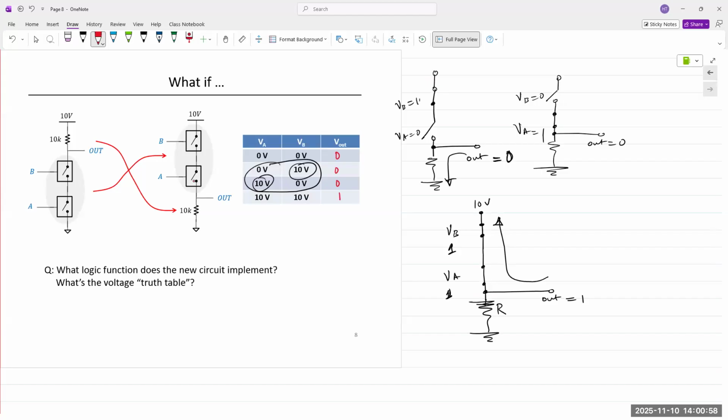What kind of gate is this? I heard someone say OR gate. There was one word for OR. And NAND. Anyone with a NAND? All right, let's see. 0 plus 0 is 0. 0 plus 1 is 0, so that's not an OR. 0 times 0 and 1 is 0. 1 and 0 is 0, and 1 and 1 is 1. So verdict is that this is an AND gate.